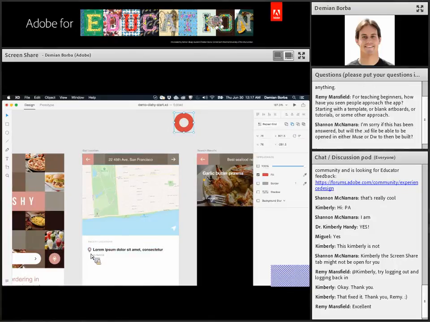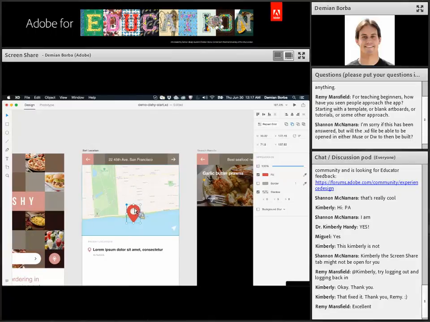In order to create this pin here, all I got to do is double click on the path, select this anchor point, and as you can imagine, I just drag it down. I get a guide to help me, and I double click to get rid of my handle. In this case, I can add a shadow if I want to. And there I have my final pin.